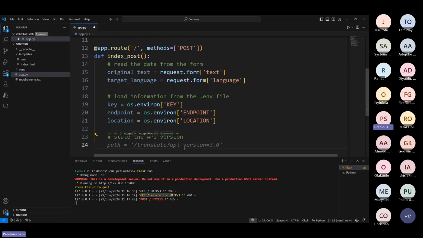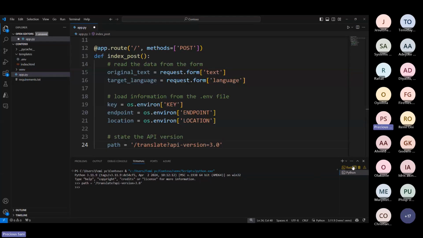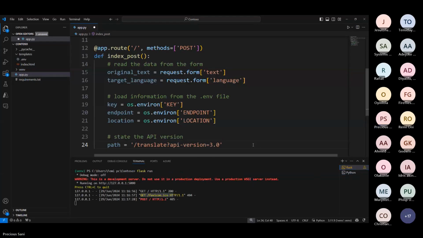And you can see this is actually very correct. The current API version for Azure that I want to use is the version 3.0. So this is correct. I'll just go ahead and click tab, right? And then let me say, oops, go back, enter.